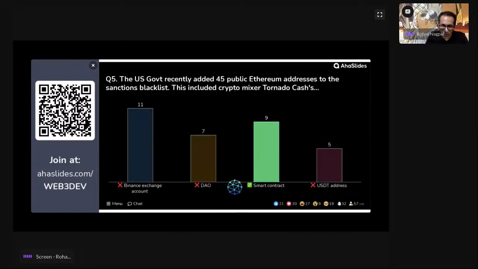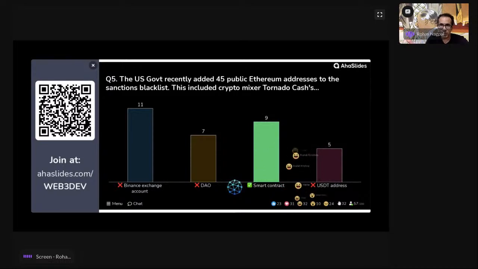Okay, a majority of you didn't get this right. The answer is smart contract, and that's the reason I've added this to the questions. Let me briefly explain to you why this is so critical. So, a mixer basically can obfuscate the chain of transactions so you don't know who's doing what. And it is usually used for money laundering, converting black money to white.